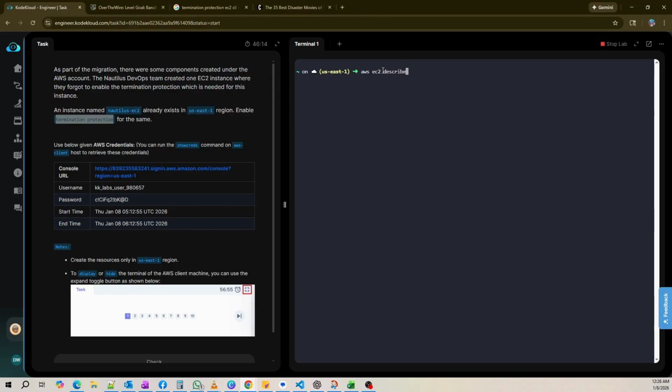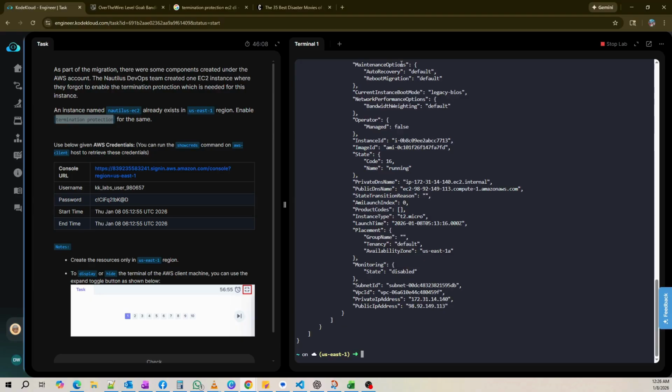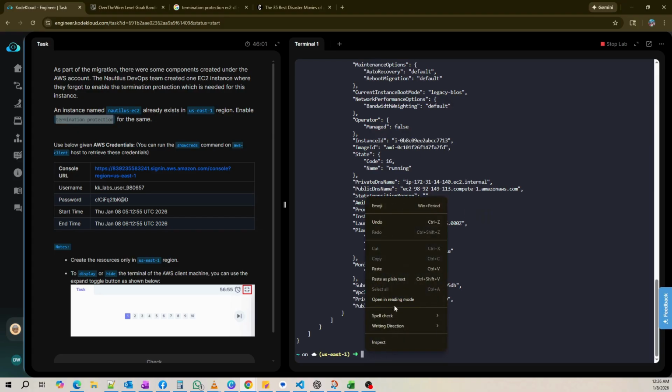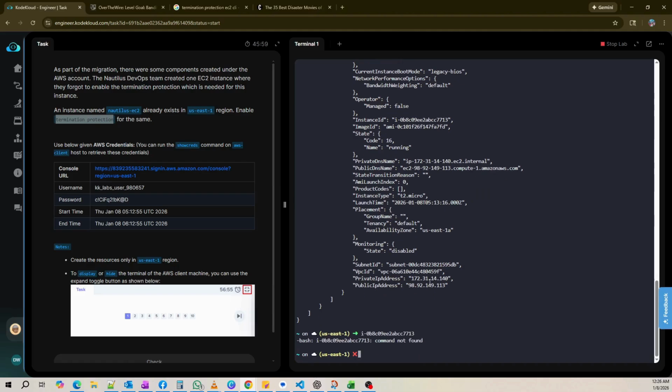AWS EC2 describe instances. Instance ID is here. And I'm just going to paste this because now it's saved.